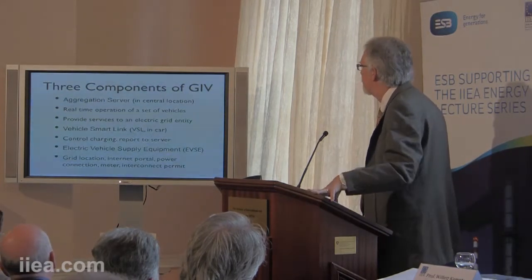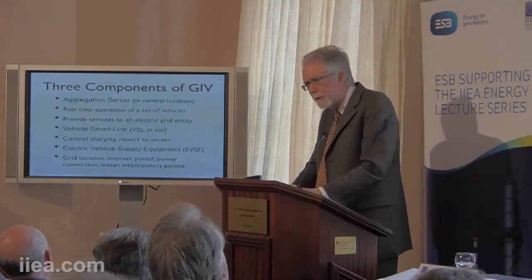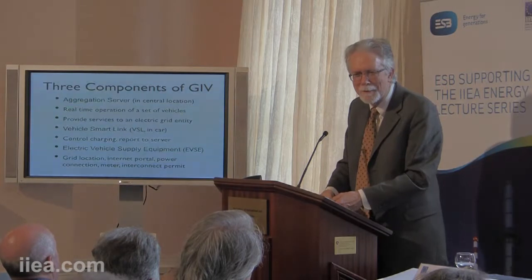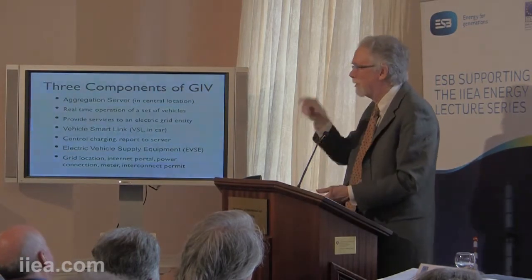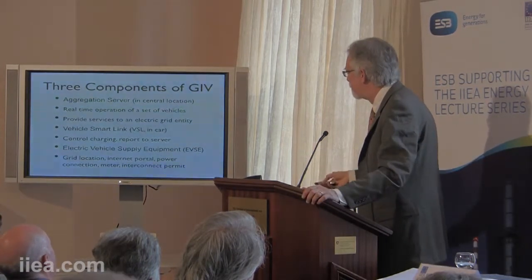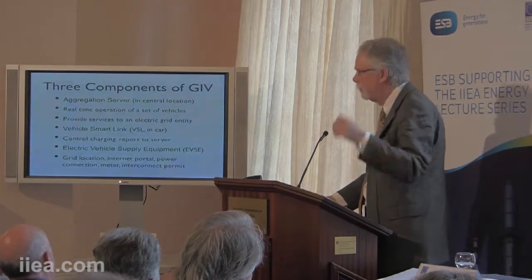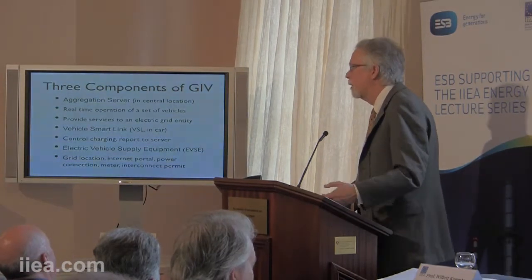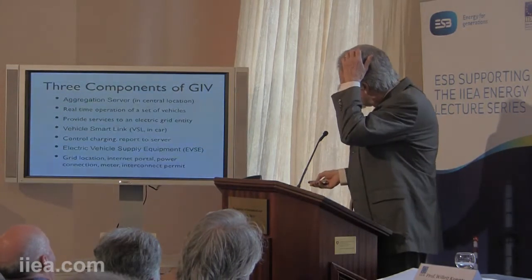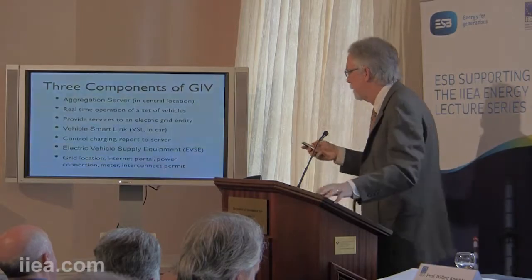There's a TSO-certified meter, which is a step up in certifications from a standard charging station where you're just charging the customer for electricity. We have a permit for interconnect. From the TSO perspective, it may be the charging station that's actually the generator rather than the car, because they're used to generators staying in one place — when you file forms for a generator, you have to give an address. The charging station knows what distribution feeder it's on, what substation it's behind, what the breakers are — it's a real grid location the way a DSO would think of it.